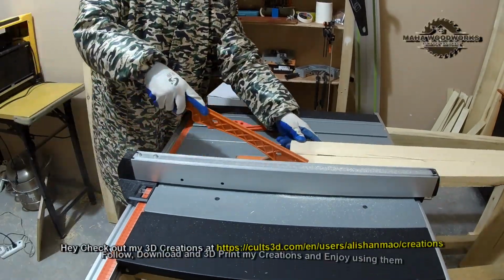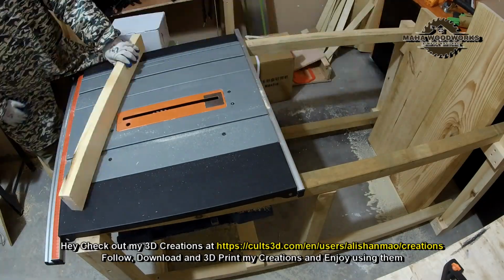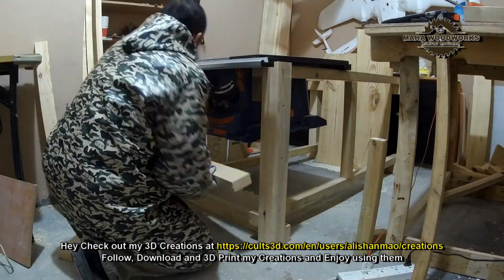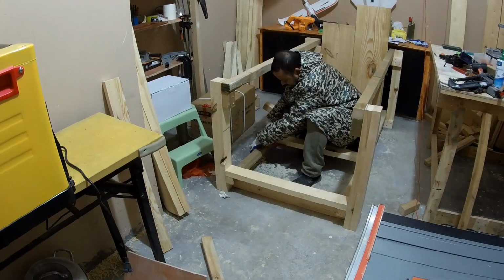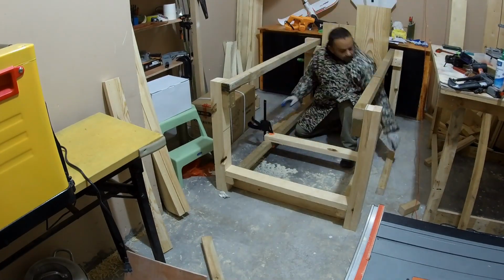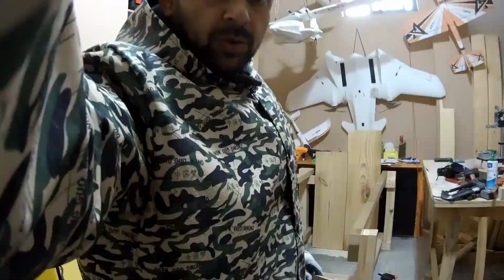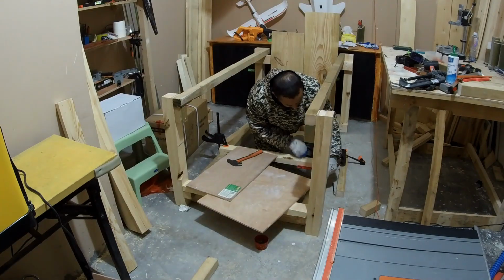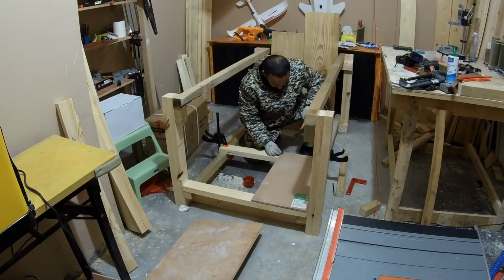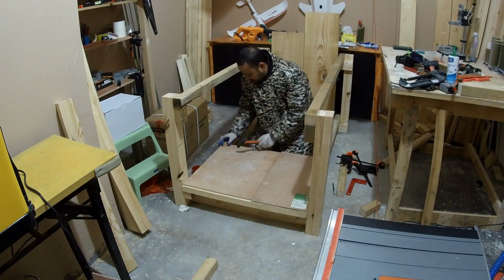So I take a piece of wood, rip it in half, and those two pieces will become the base of my table saw. So I take the measurements by keeping the table saw there, then remove the table saw, clamp the pieces, find two scrap pieces of plywood, cut them on my miter saw, and just add them with old school nail and hammer. I love nailing and hammering things while woodworking.